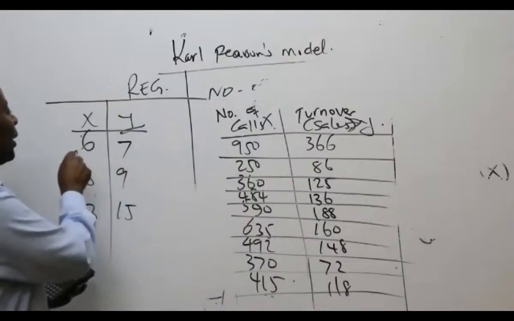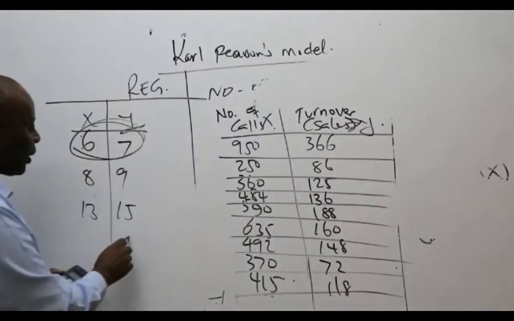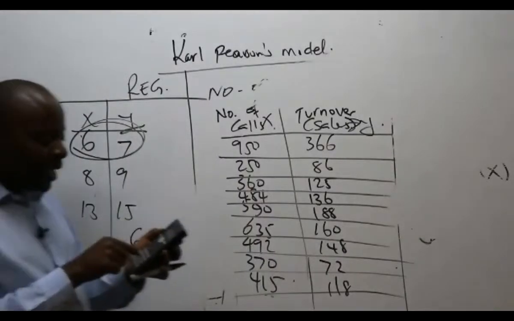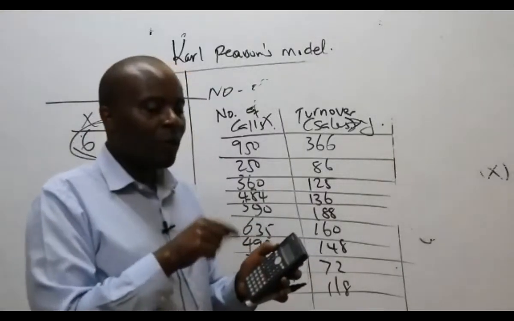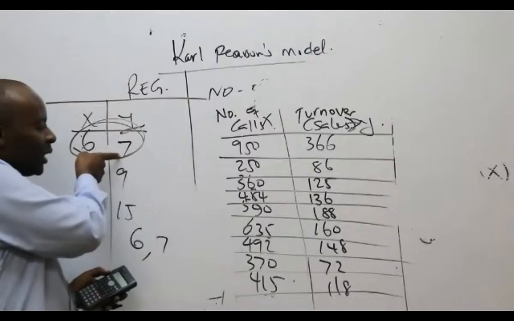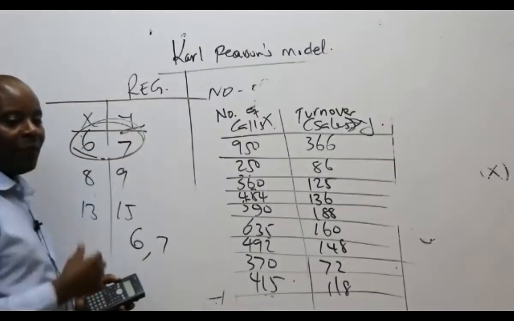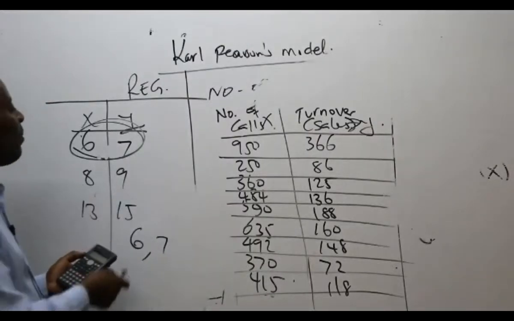Now, I want us to pick the first number to the operating memory of our calculators. So I would want us to say 6,7. There is a button somewhere near the AC. Near the AC, there is a comma for separating numbers. So I would want you to press there 6,7. Once you say 6,7, we would want to enter this to the operating memory.